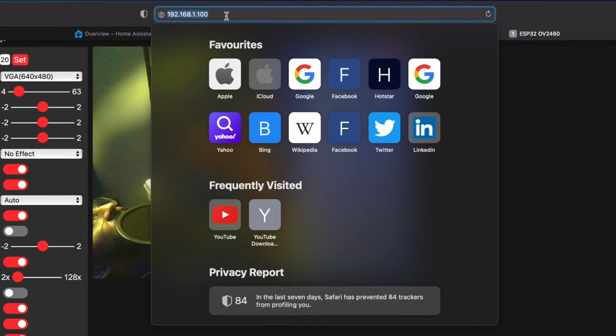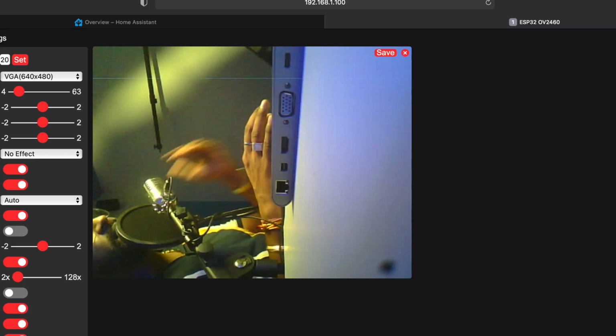Okay, but what you need to do is enter one single IP address on the Home Assistant side to stream that video. You can't add this IP address as it is, because it loads the whole web page, but I'll let you know which IP address you need to add. But before that, let's configure the Home Assistant platform.